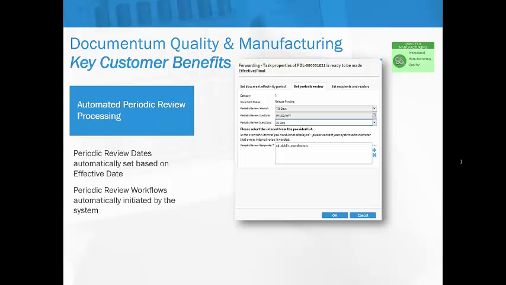That should give you a very brief impression on what the quality and manufacturing solution of our Life Science Solution Suite does offer you on a functionality side. Of course, we are more than happy if you show us your interest, and then we could go deeper on an individual case. Now let's have a short look onto the implementation approach.